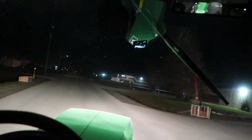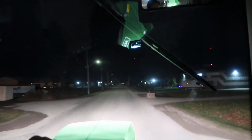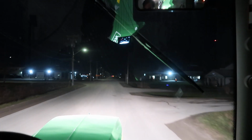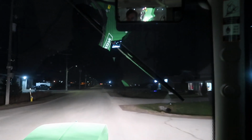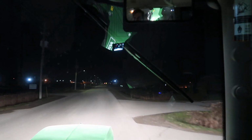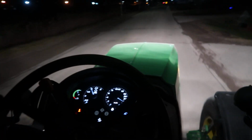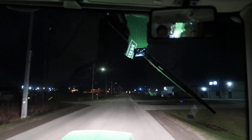Now, I'm not sure yet if I'm going to add more weight to the front of these units. The 100-inch blowers actually weigh about 2,200 pounds, so they are quite heavy. I have these front tires loaded, but I'm not totally sure if it's quite enough yet, to be honest. We don't have any major power hop at all, but we'll just have to see how it goes. Yeah, right now on this one, it's feeling pretty good, actually. Just when you get that ice and whatnot, you want to make sure you have some decent weight on the front end so you're not losing control. I found with the other one, the steering was a little bit on the light side, which I wasn't super comfortable with.